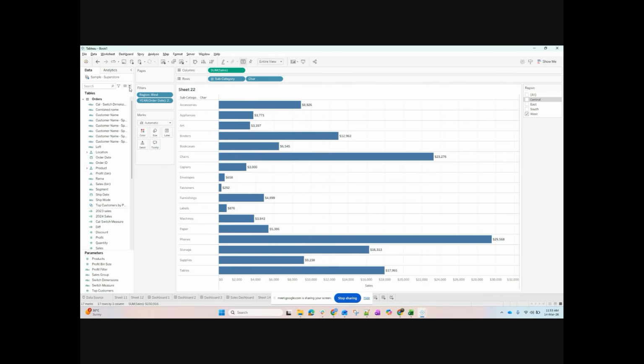But the thing is, if they remove a column, for example, if you are using customer name in the Tableau dashboard and they removed customer name, then the entire dashboard gives an error. It will come up blank because that field is used.